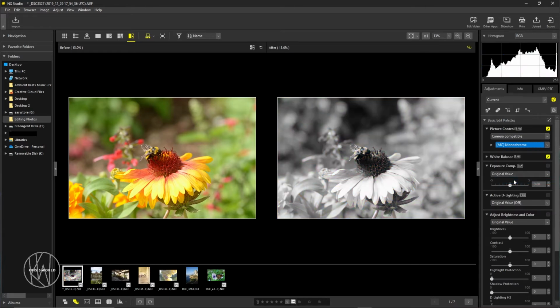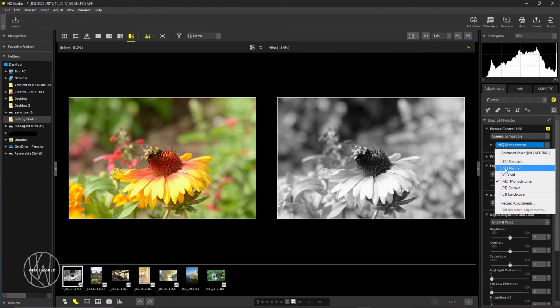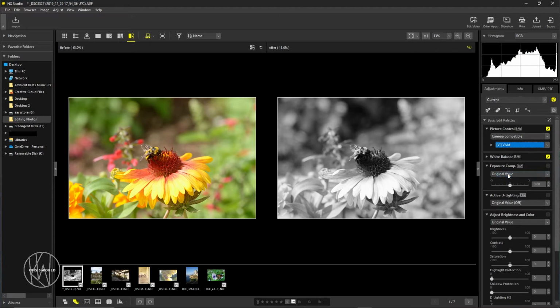So that totally changed the picture around. That's really neat that you can change this in this program. I like that, because if you want to just do a black and white image, you can actually change it and then edit for that black and white image. But we are on vivid, so let's stay on vivid so that I can show you these edits. Okay, let's go ahead and close that.